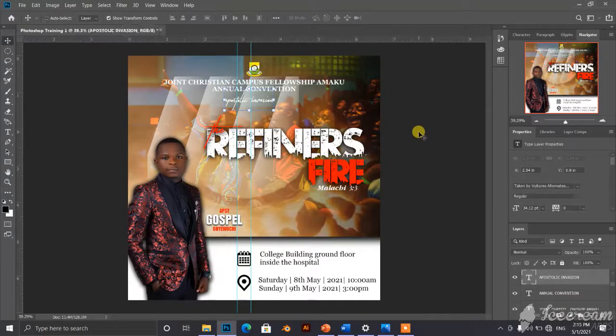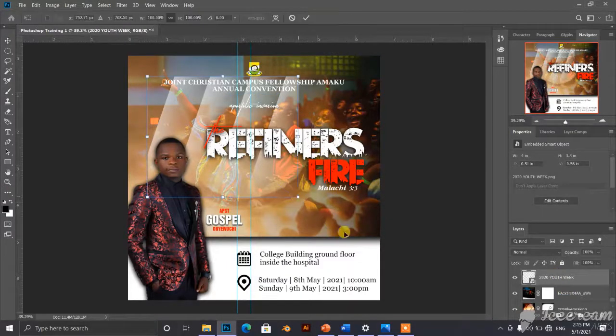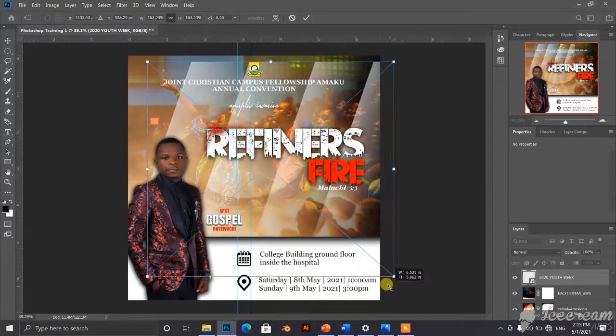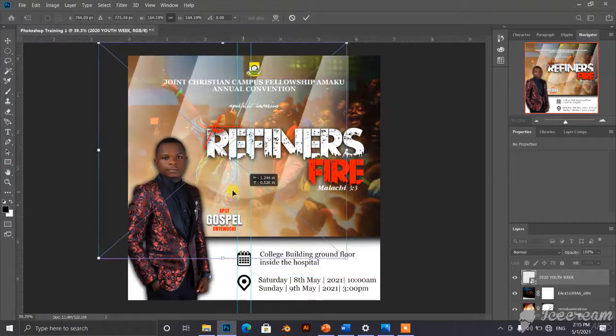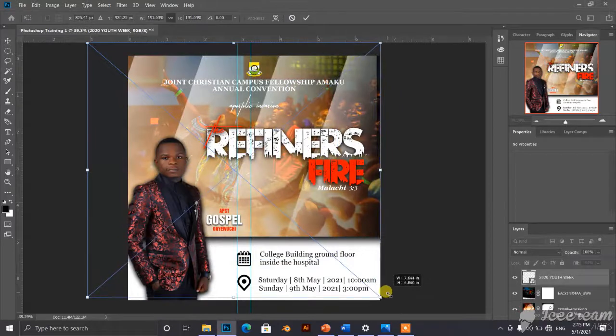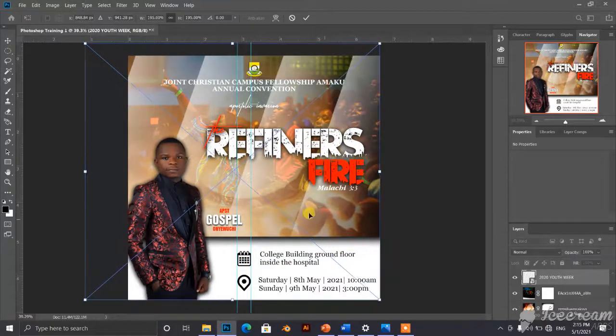Okay, to undo this movement, I'll press Ctrl Z. Then I locate the layer where that effect is. Drag it. I want to enlarge it to the size I want it to be. I want it to cover the whole space.